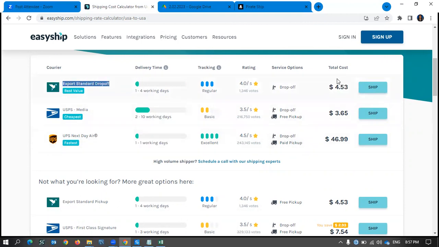So what matters is lower cost and the number of days being less. What matters if it is USPS or if it is export or if it is USPS Next? Not sure how it works, but yes, we can do it in that way. Okay, it is for one working days.